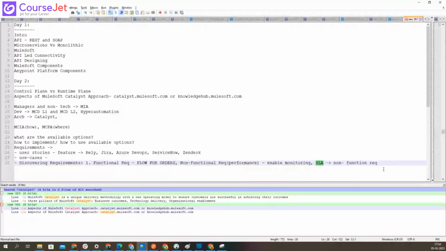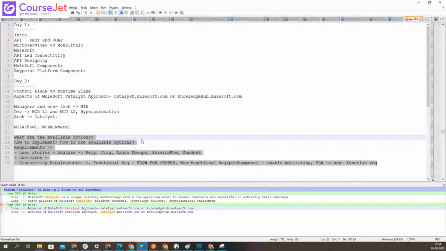Then what we have, let me check. Is there any doubt till now, like whatever we have studied? No, I'm good. Okay, perfect. These all are in the theory part. I tried to explain them with the practical examples and all so that you will be able to relate and remember these terms.